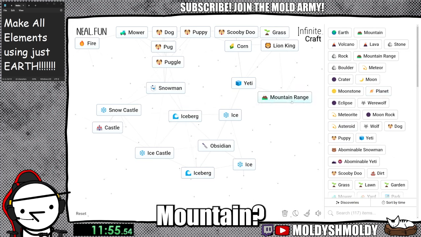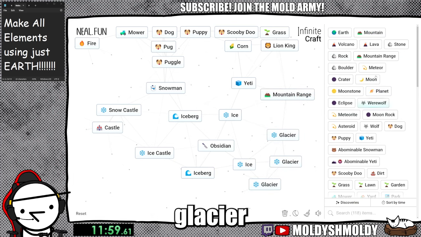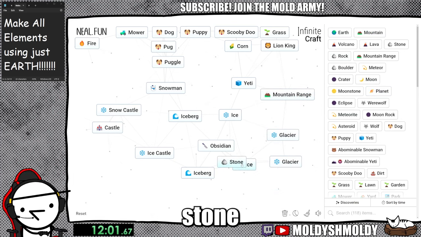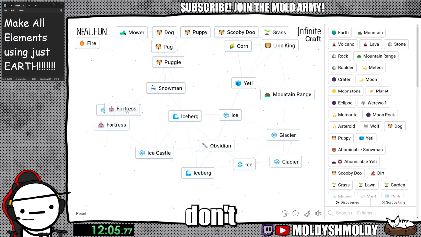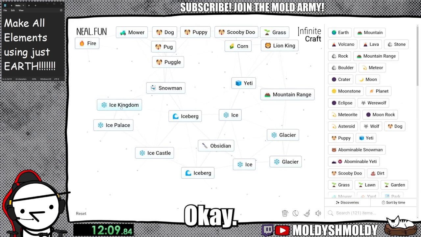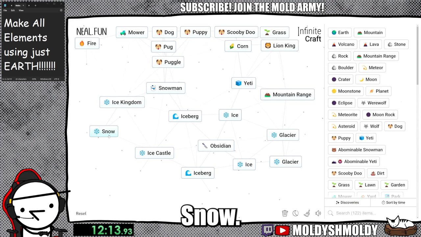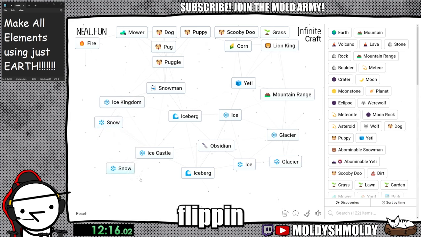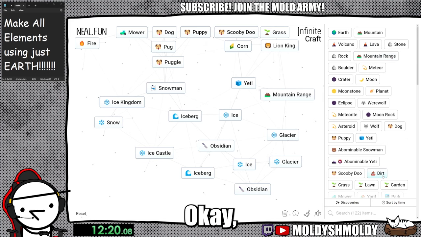What about mountain? What about mountain range iceberg? Glacier. What about glacier and lava? Stone again! Castle, stone, wall. I don't even know what I'm doing on that side of town. Okay, ice kingdom, ice. Snowman, ice, snow. What about the flipping concept of snow, man? Lava that. Obsidian. Okay.